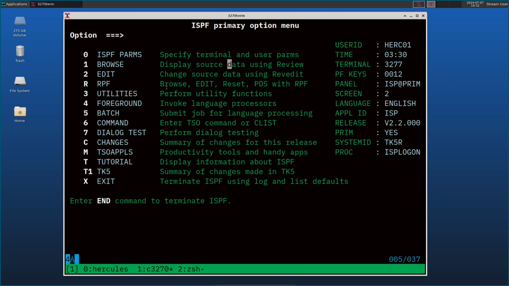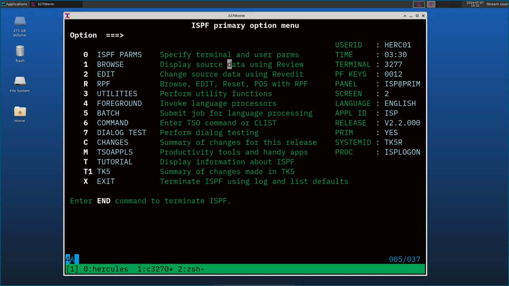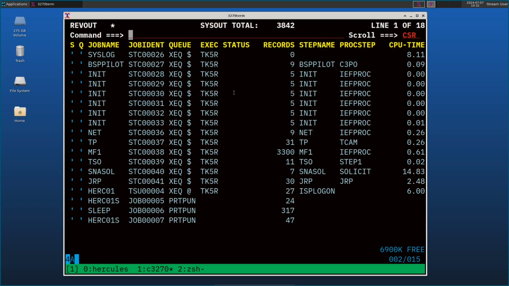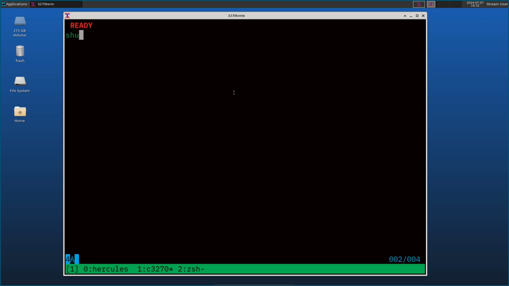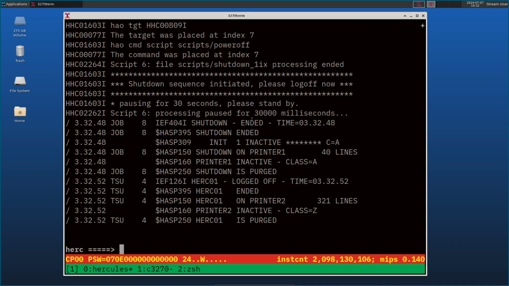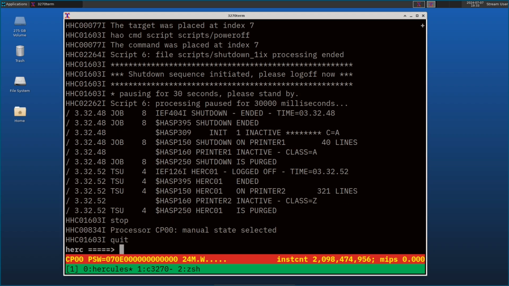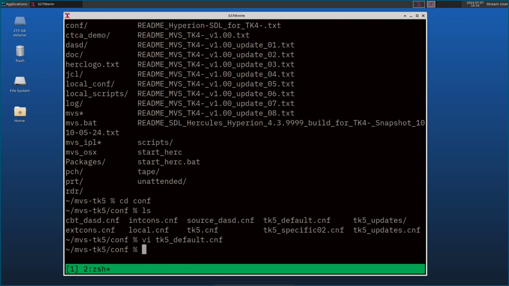Now, I don't usually use TK5. I usually use my MVS system that's built using Jay Moseley's instructions. So for that, we need to install the server-side components, the mainframe-side components of the MVSDDT. So I'm going to shut down my TK5 mainframe here. And I'm going to be really bad, and just hard crash it because I don't want to make you all wait for it. Okay, so I'm done with TK5.